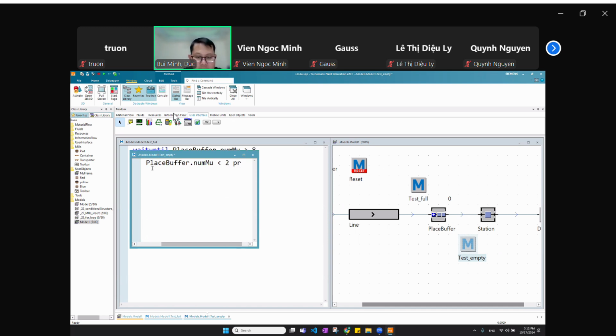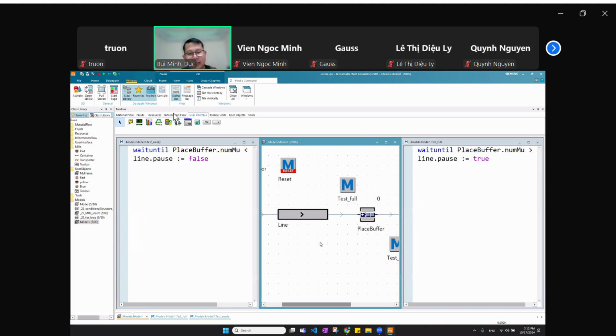Sorry, prior 1, and then the action is line pause equal to false. This means that unlock, or it means that the line is running again. F7. Okay.